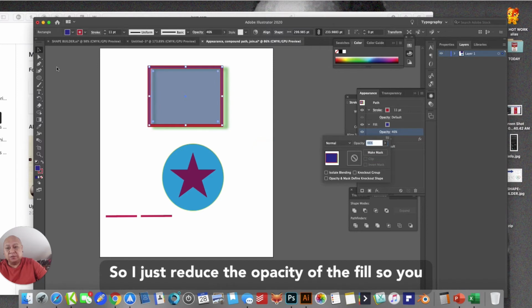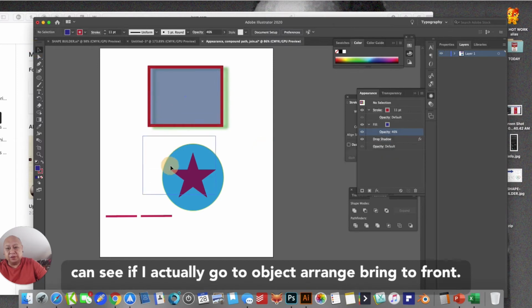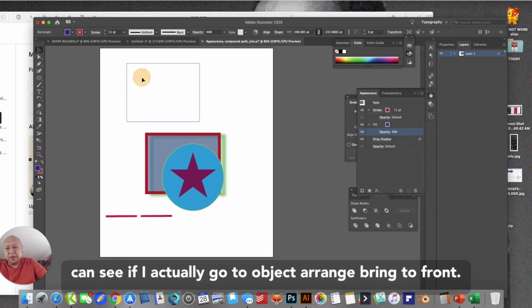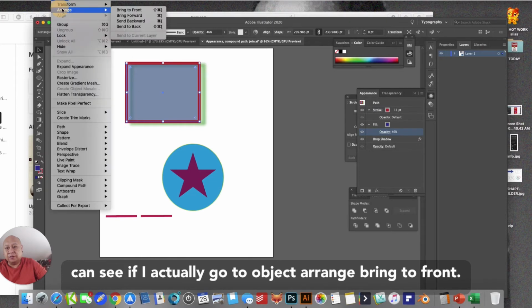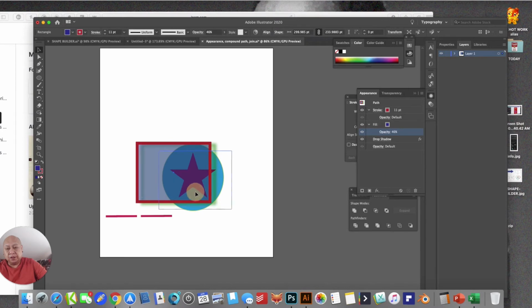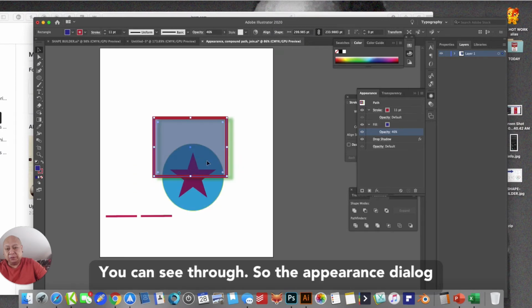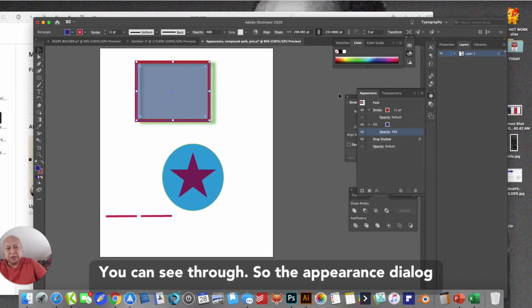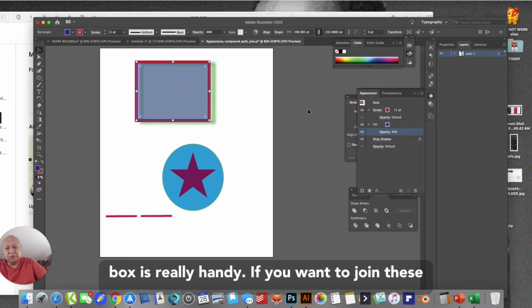So I just reduced the opacity of the fill so you can see if I actually go to Object, Arrange, Bring to Front, you can see through. So the appearance dialog box is really handy.